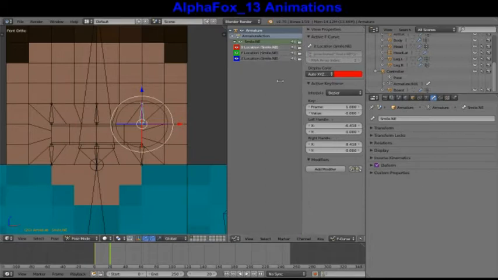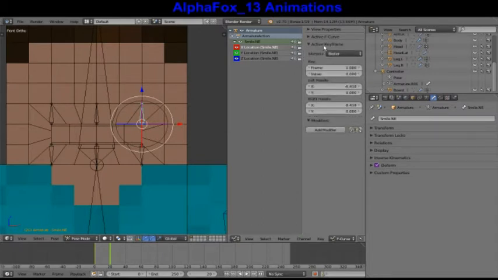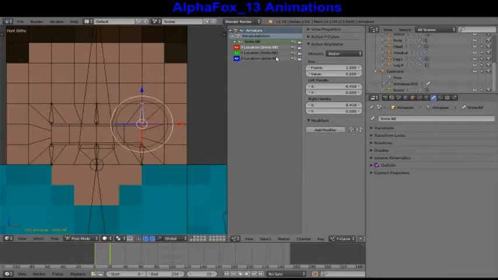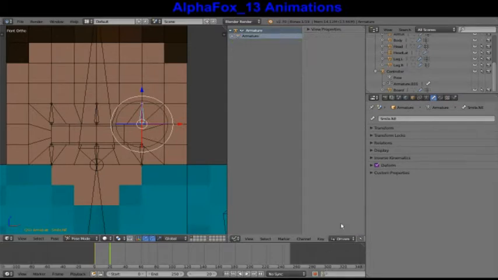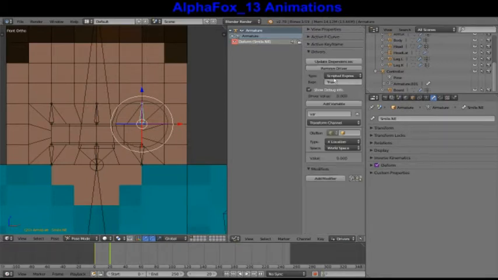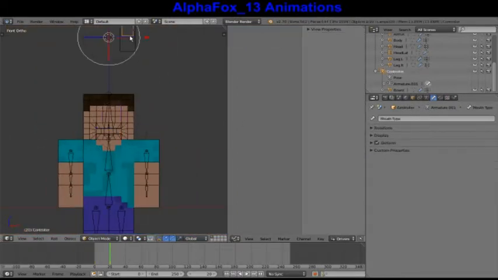Okay. Well, I've never tried putting a driver on here, I just assumed it would be possible. Oh, right, it's still on F-curve. I haven't changed it to drivers yet. That's why it was looking weird. So, we're going to use the transformation channel of that bone.